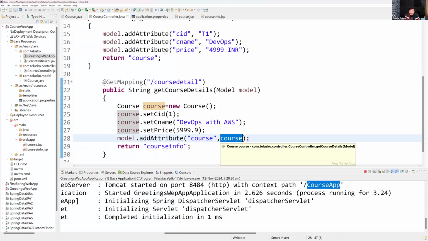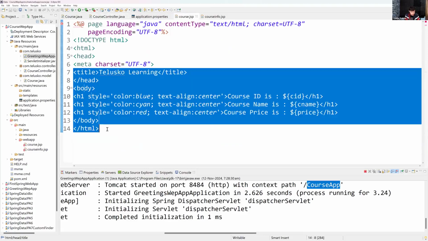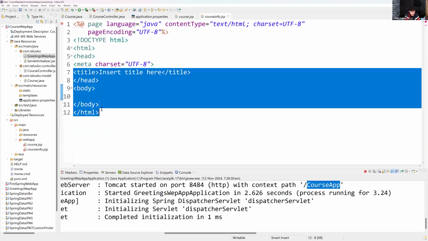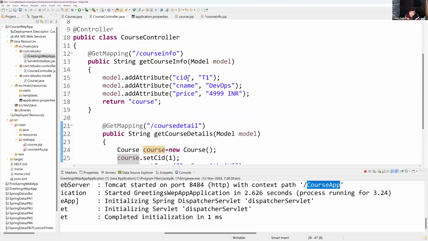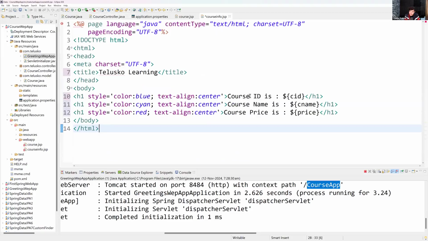Yes. I would like to take some part of the code from here. Go back to the course information. Let me add it. And here course ID is directly CID, CNAME, price, you cannot see. Because there we have told the keys and we are specifying the key. Right now, what is the key, my dear friends? The key is course. I would like to say this. Go back here and I will say, please see very carefully, course.